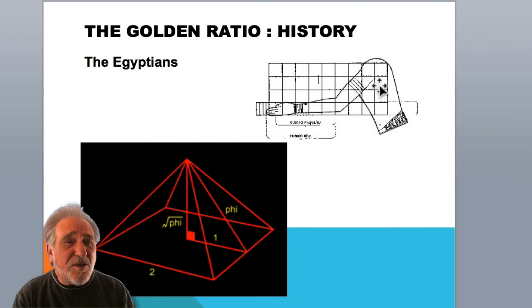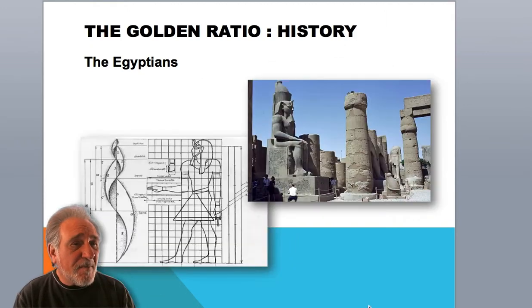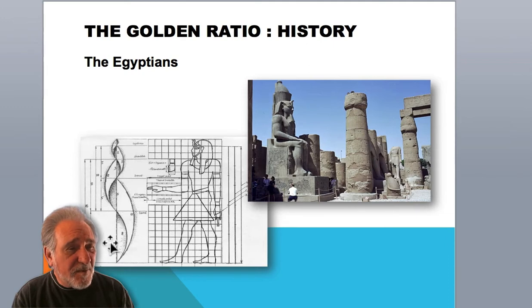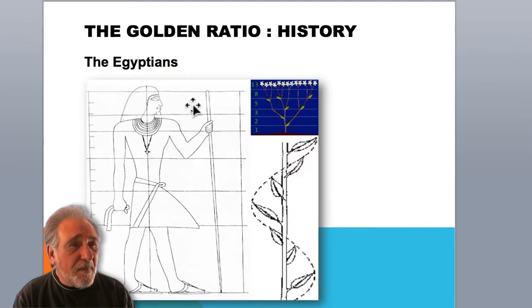And so they started determining, well, if they use the pharaoh's body as a way of developing a measurement system, then they could extrapolate that into larger and larger structures. So we can see that they used the pharaoh's body size, and this is actually a drawing from the modular, which we'll see in a minute, looking at how the dynamic proportions related to the structure that the Egyptians were coming up with. We see it here again, and we see that as it relates to the phyllotaxis growth proportion.